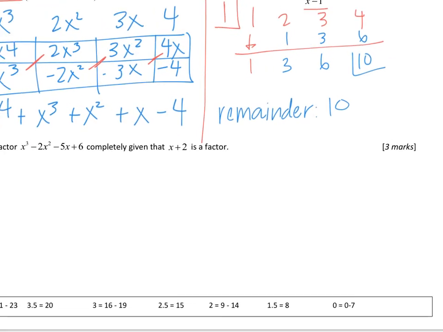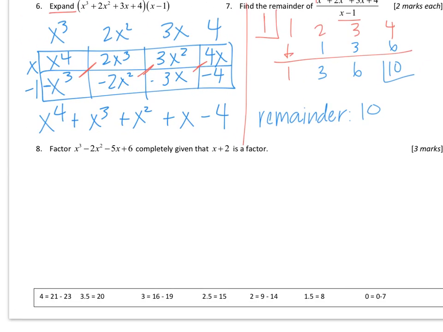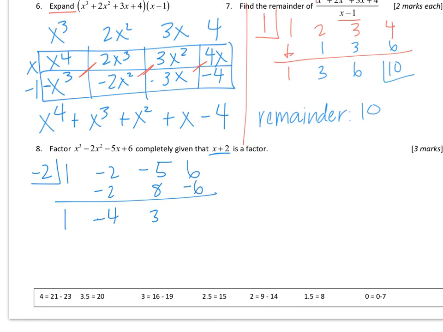All right, last one here is a lot like number 7. We're going to start with synthetic division, but then we're going to do some factoring. So in the box, we need to do -2, switch the sign. 1, -2, -5, +6. The 1 comes down. 1 times -2 is -2. Negative times negative is +8. And -6. So right here, whenever it says factor completely, you should know your remainder is going to be 0. It can't be anything else. If you are supposed to be factoring completely and you get a different remainder, double check your work.